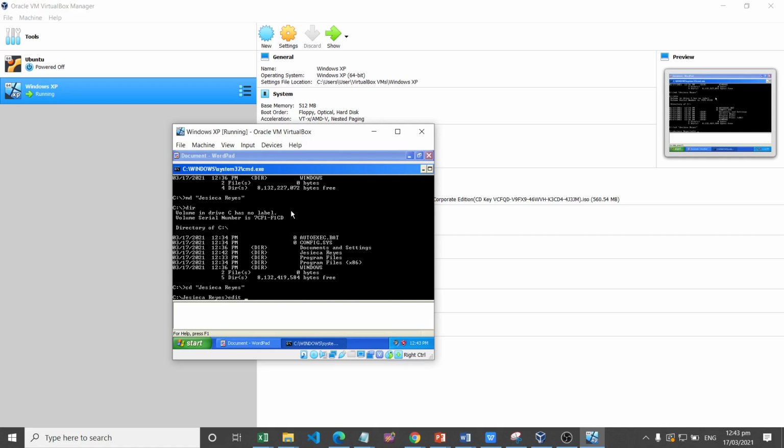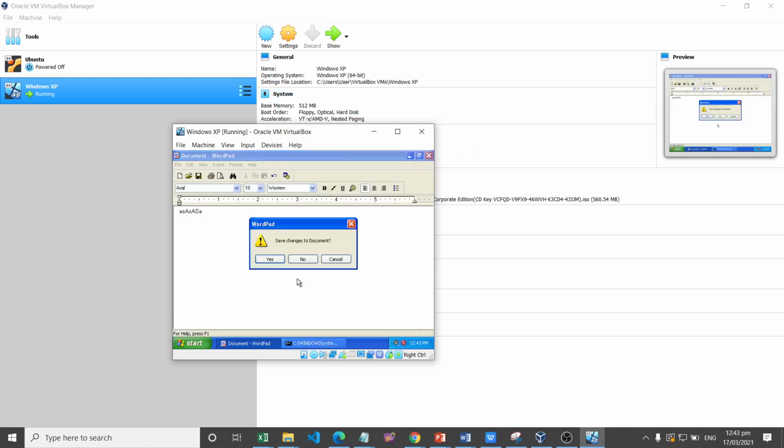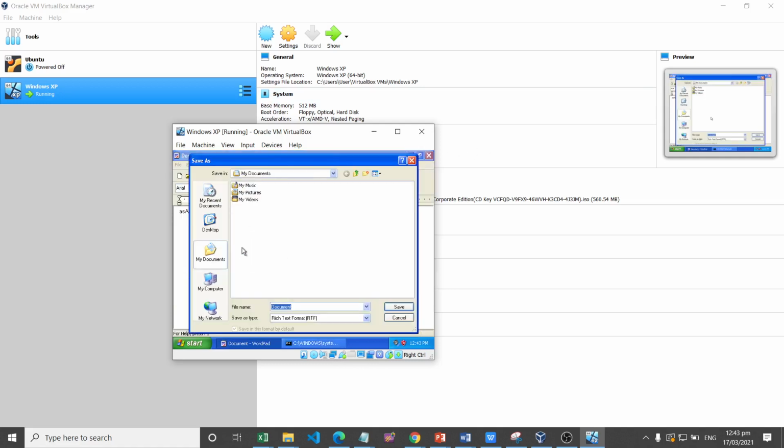And okay, it is not recognized still in this Windows XP. Now let's try to save on this one and put it in drive C inside this one.